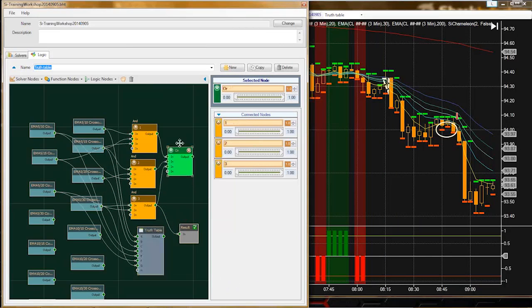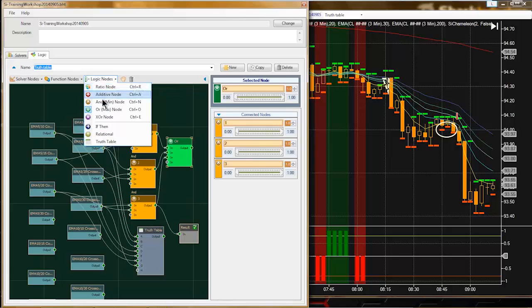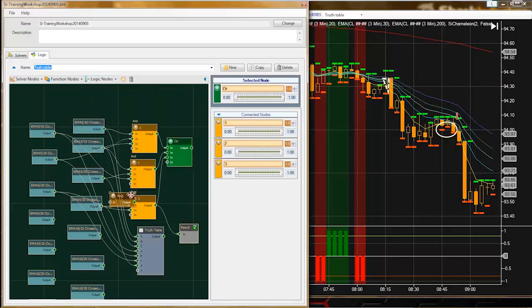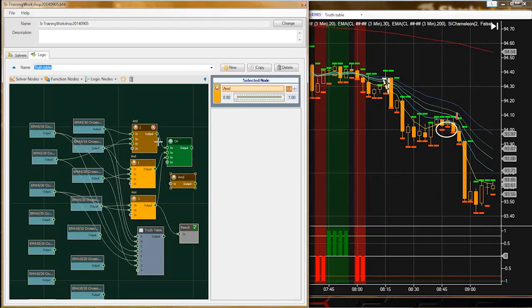Oh, that's right, I think it's my mistake. I think it's actually connecting them all into an AND node.